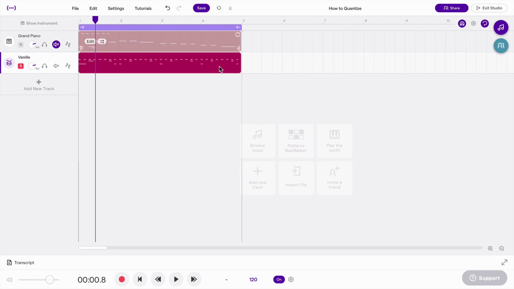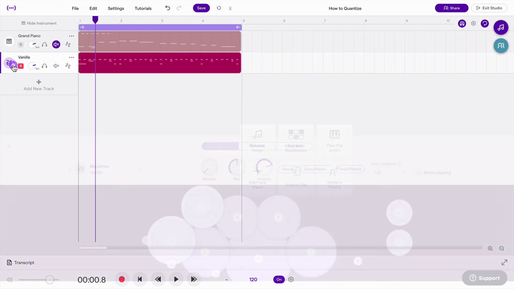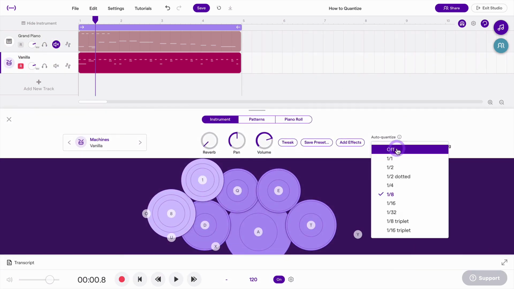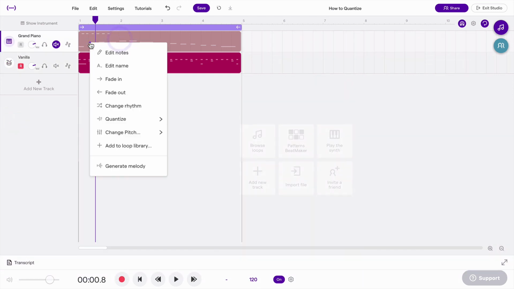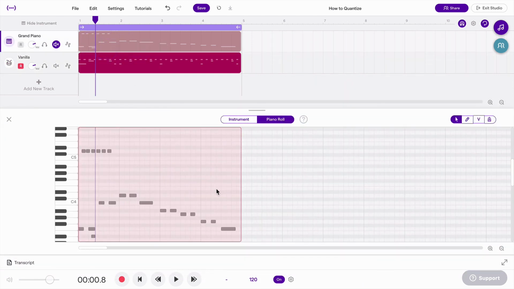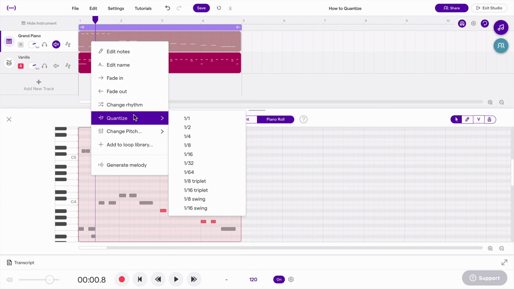Cool. So that's how you can quantize anything that you play using any software instrument. That's the first thing I showed. And then if you're using drums, you have that special quantization thing to automatically quantize to a certain rhythm. Remember that you can either open the piano roll and quantize individual notes like that, or if you just want to quantize everything, you can select that region, say edit, and quantize everything quickly from here.